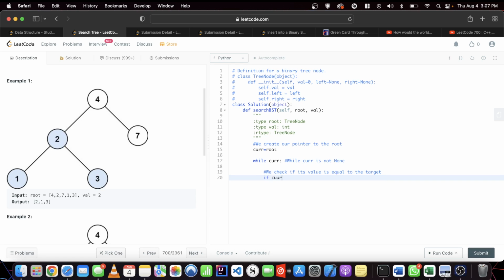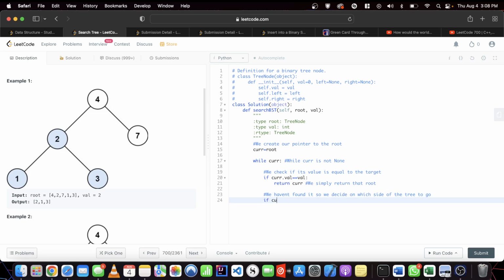So we'll say if current.val is equal to val, then we simply return that node. Otherwise, we haven't found it, so we decide which side of the tree to go.